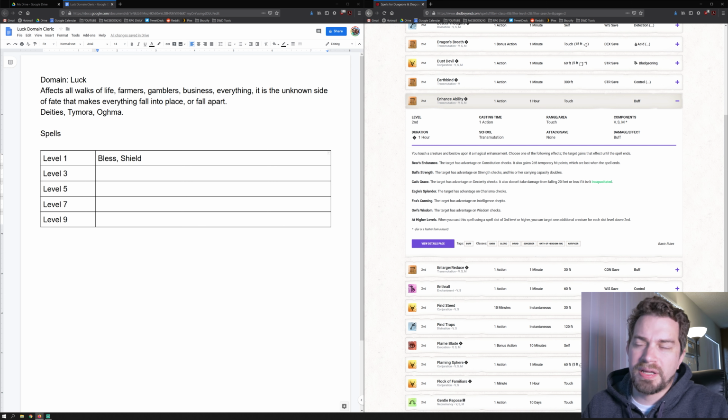I think I picked that because I feel like it affects the luck at the table, as well as, maybe you're trying to do some stealth and someone might not be so stealthy, so you could give them advantage on stealth checks for the next hour, or on dexterity checks. So I think that is pretty good in my opinion, which is why this was one of my second level spells.